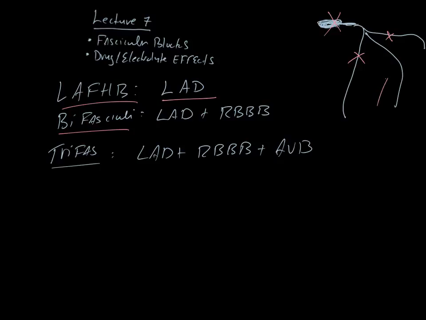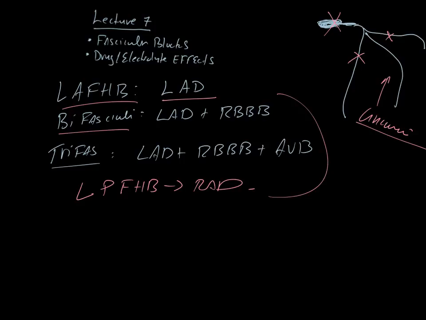All right, what about this fascicle? Does this fascicle commonly get blocked? The left posterior fascicle? Very uncommon. But that tends to be right axis deviation, right? We see right axis deviation causing a left posterior fascicular hemiblock. Right, you guys okay with that? Why is this important? Because we can see our patients progress from this to this to this, and that tells us that their conductive system is failing and that we should probably put pads on and be prepared to pace if needed. You guys okay with that?